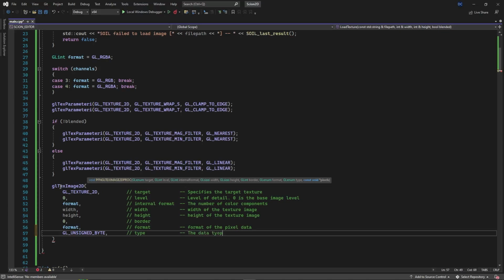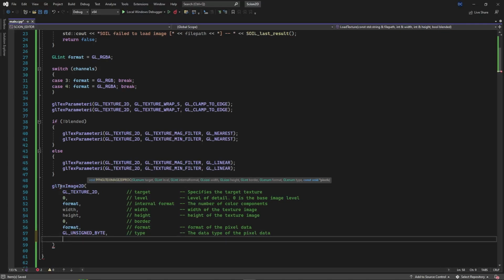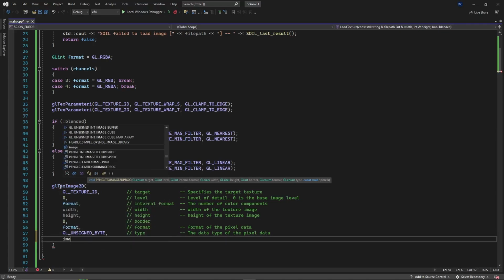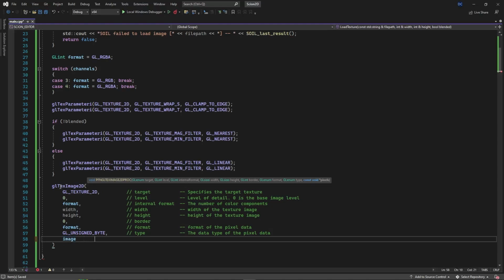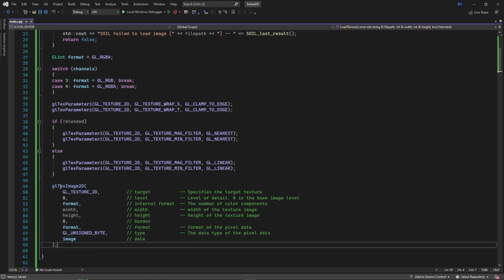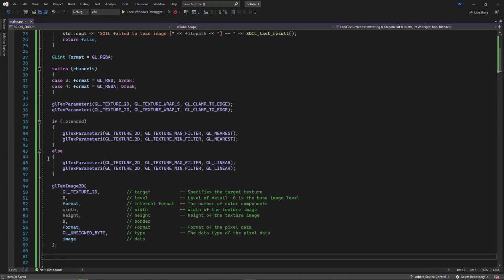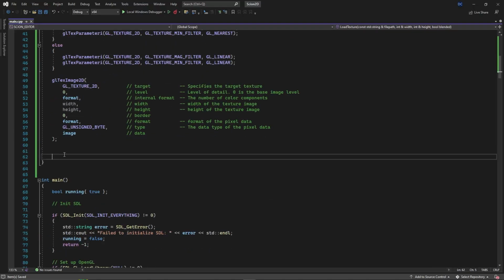The data type of the pixel data. And then the data itself. And the data is the image. Okay, so once we have created our texture, we can now free that image from soil or delete the image data.